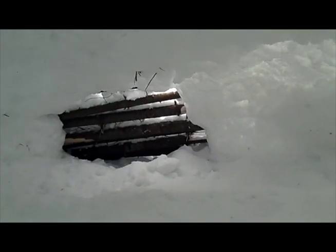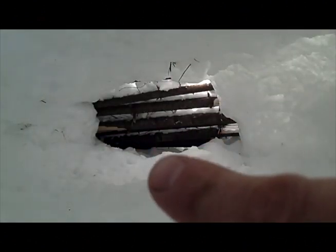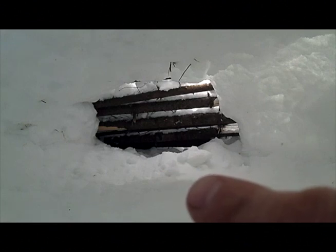So if you look, I'm climbing inside, and it has to be difficult going inside. When you look at the back, this is fully closed, but now you see the platform. I'm coming up, and this is the 2-man shelter. You cannot sit up. It is really for laying down, and take away 4 inches from the ground, 4 inches for spruce leaves or whatever you put in for insulation.